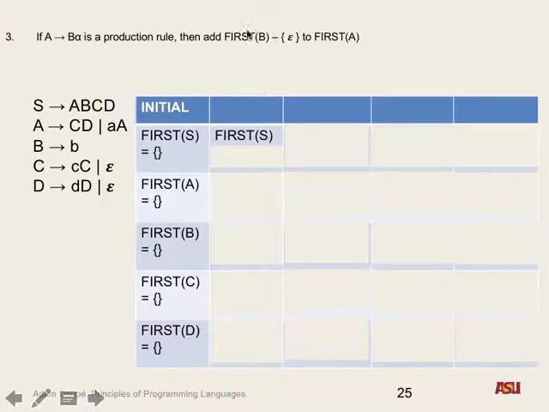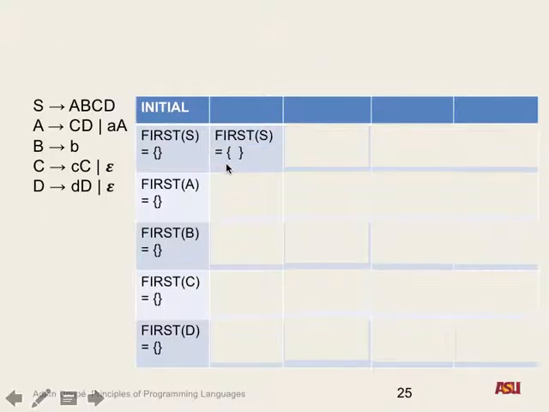No, this is one of the nice things. You're trying to look ahead and pre-compute it in your head. You don't want to do that at all, because you're making it too complicated. All you want to do is look at this table and say, what's the last value for first of A that I have? Empty set. So I take the empty set, subtract epsilon from it, which is still the empty set, and add that to the first of S, which is the empty set.